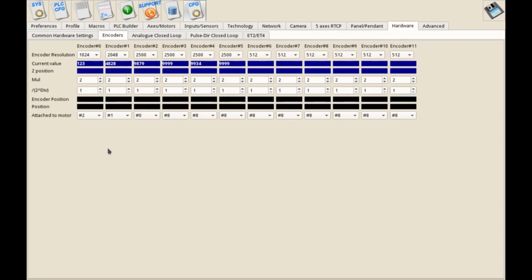Based on how the software operates, we cannot have our div value, the divider, equal to 0, and the minimum value that we can have is 1. So here we can set the multiplier to 2, and then that 2 will be divided by 2 to the power of 1. As a result, that whole value will be equal to 1. That might seem a little complex, but really all you're doing is having this equation: the multiplier divided by 2 to the power of the divider, and you are just looking to have this value equal to 1.